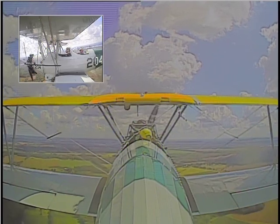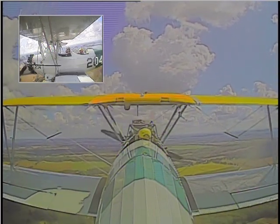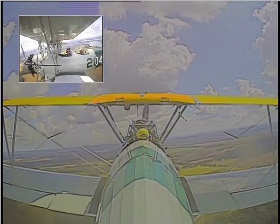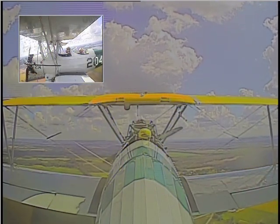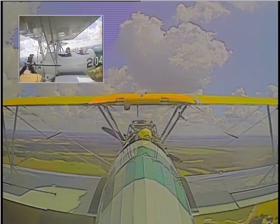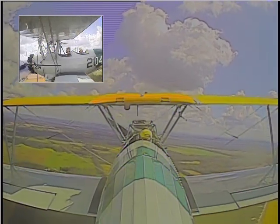So what we're going to do is fly a big rectangle in the sky. That's the same thing we're going to do at the airport here. They're going to have you shoot the left-hand pattern back in Kalamazoo when we go back. So we're going to practice with a left-hand pattern here. What that means is all your turns are to the left. So just lower that nose and maintain 1,600 feet for me.